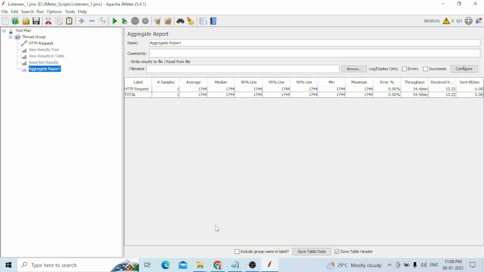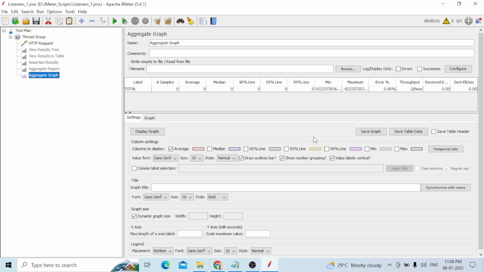Okay, now we need to go to the aggregate graph. This is the aggregate graph, also one of the most important listeners. Now, in the aggregate graph, first, whenever you give the path, the aggregate graph will also store all the test results wherever you provided the path.